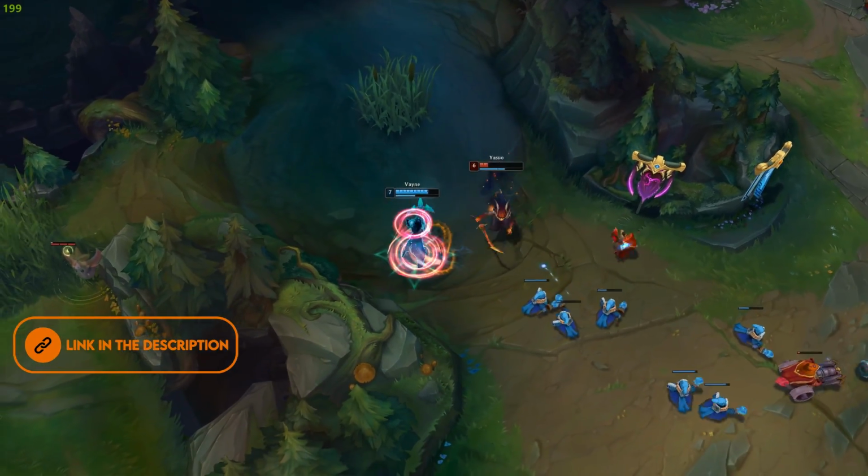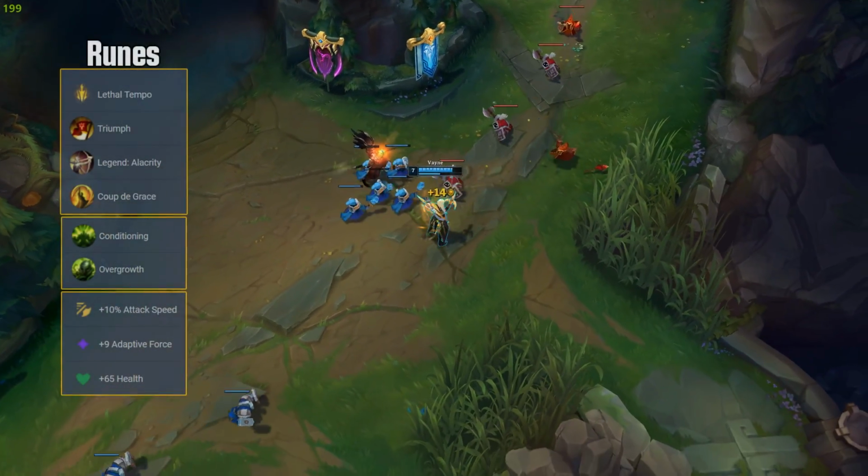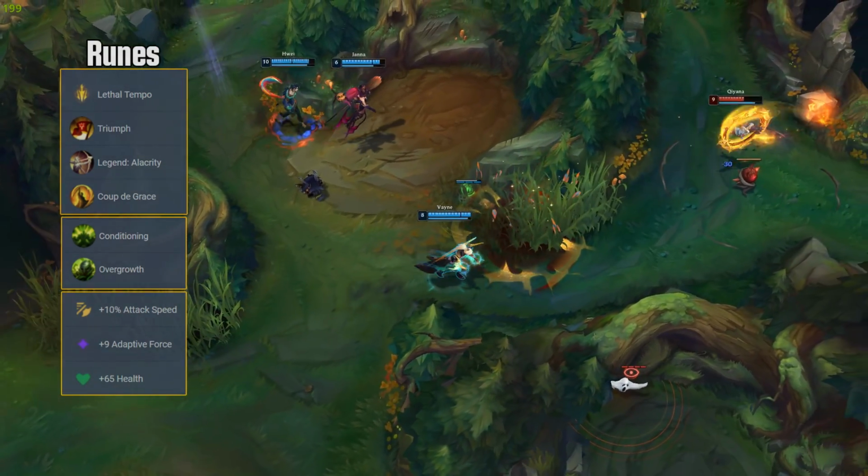With that being said, let's talk about Vayne's optimal Season 14 rune page. You go for Lethal Tempo, Triumph, Legend Alacrity and Coup de Grace, with Conditioning and Overgrowth secondary.